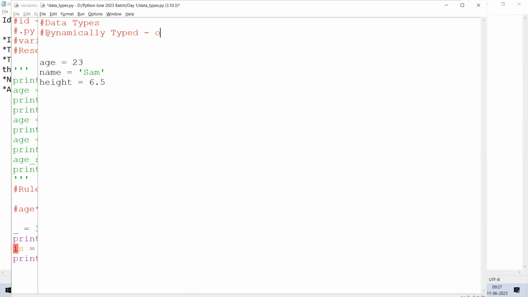You don't have to declare the variable type. In other programming languages like Java, you have to type int first.